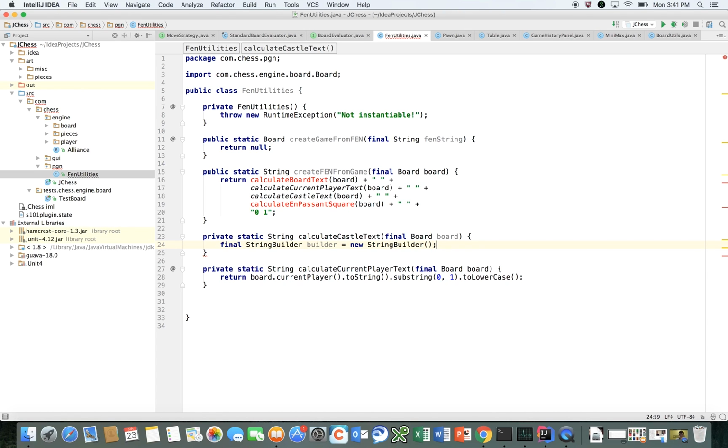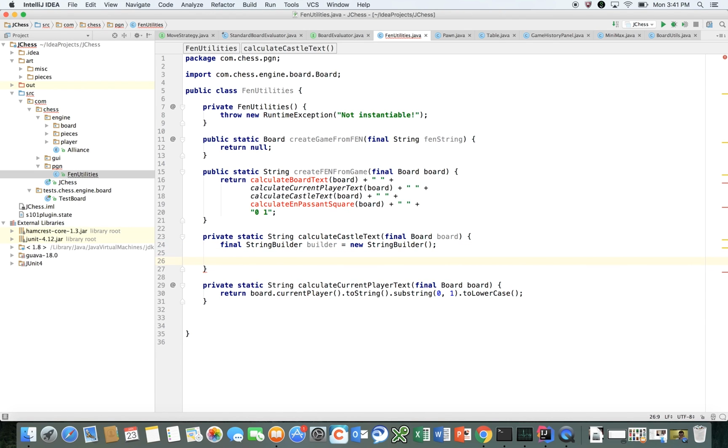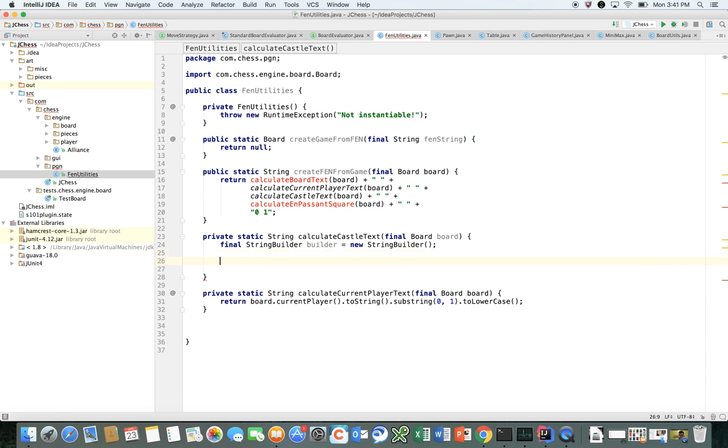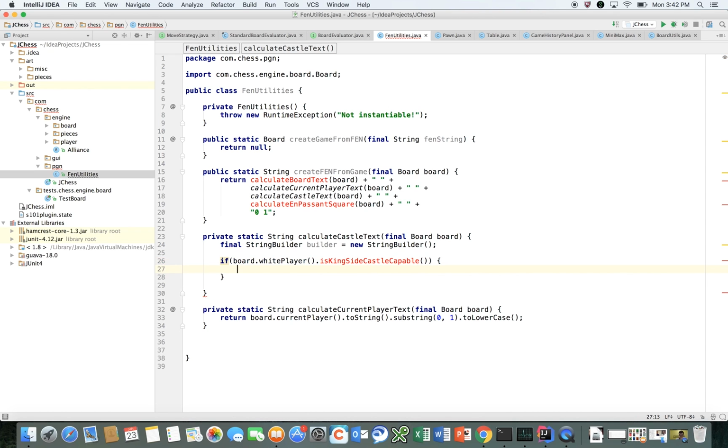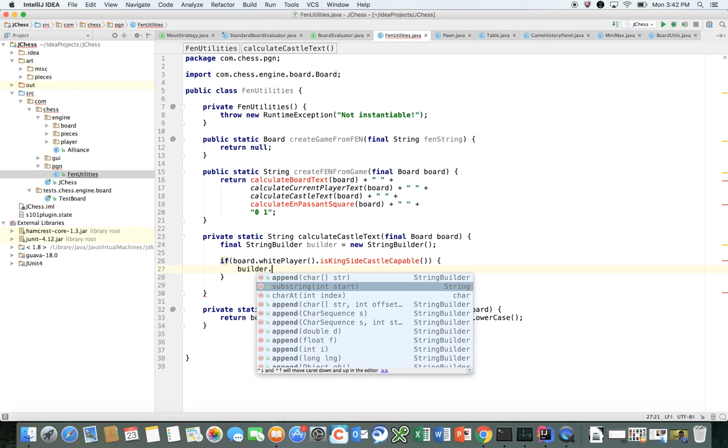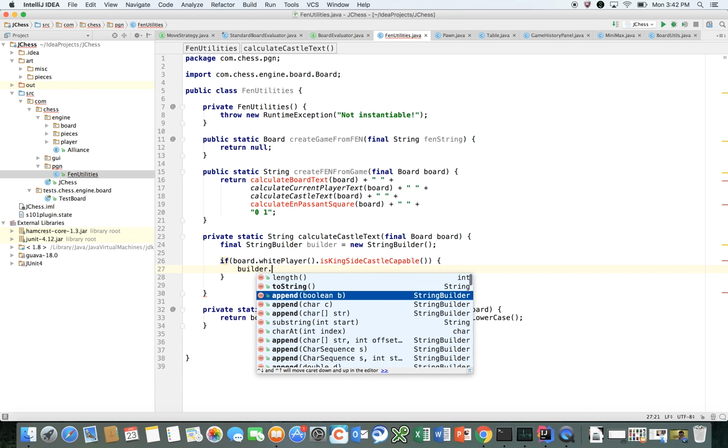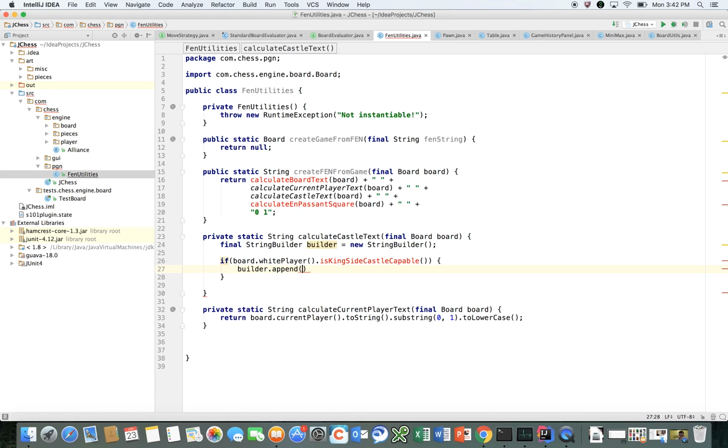All right, and we're going to say if board white player is king side castle capable, we have to write this method, it doesn't exist right now, then builder.append K, right?